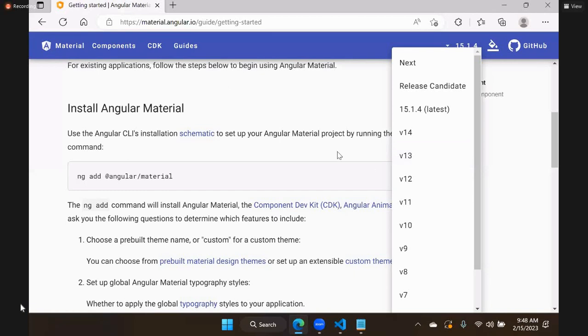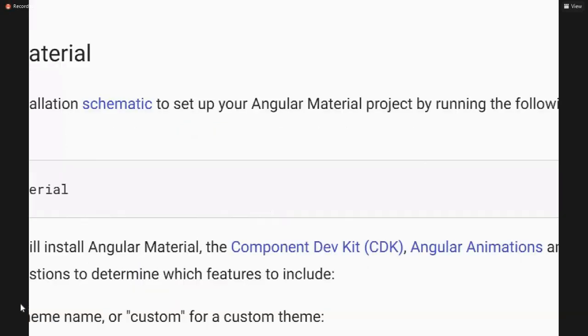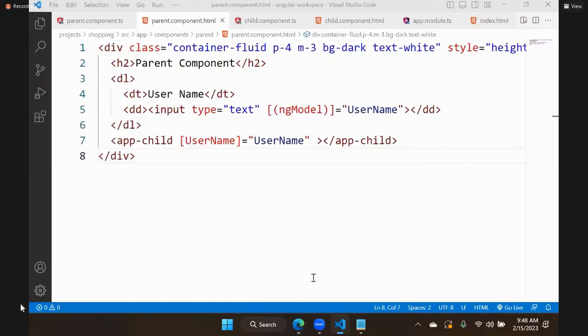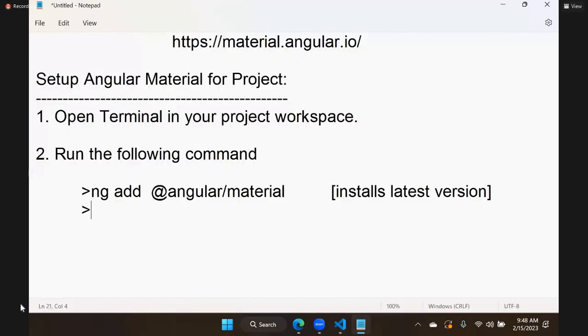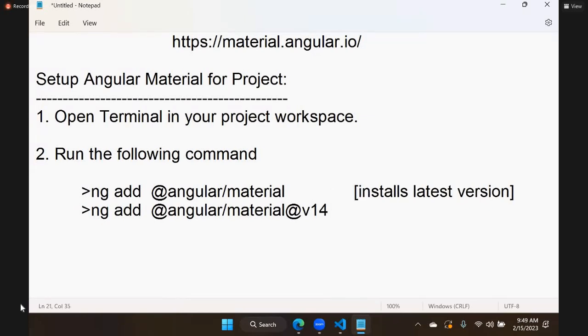If you are installing a specific version, you need to define the command this way: ng add @angular/material@v14. Like this you have to write. It will install version 14. Understood? If you want 12 or 13, you put v12, v13 like that.